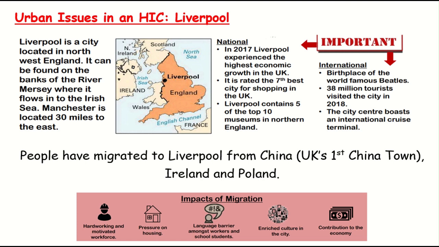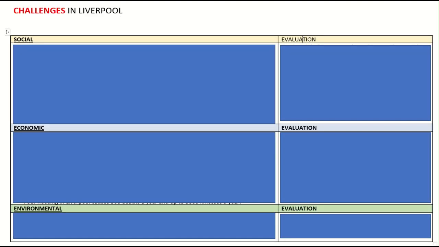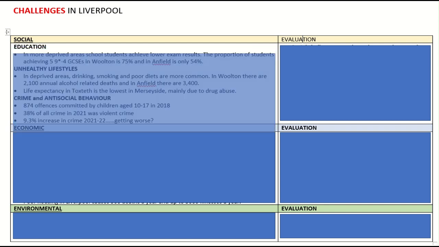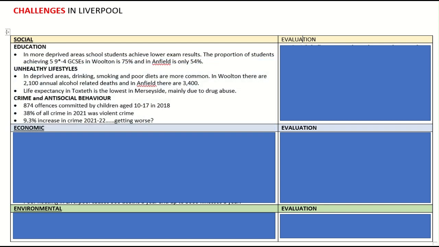Now, on the flip side to those positive trends of migration, it can lead to pressure on housing, and it can lead to pressure on education as well. So there can be some downsides of migration in terms of Liverpool. But again, following the same theme as Rio then, we need to know about the challenges and the opportunities in Liverpool rather, and also some of the solutions in place. So, social then, let's look at education.